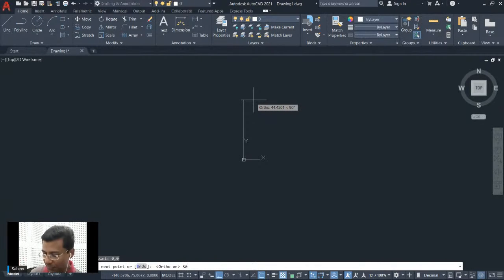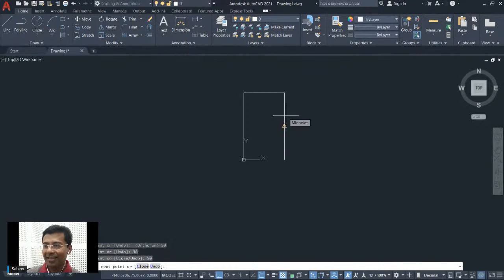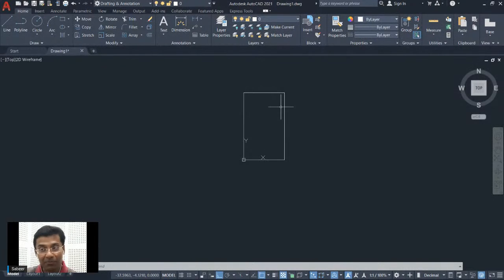Just type the distance 50. Then rightward, I want to go 30 units. Just type 30. After keeping the cursor in the rightward direction, then keep it in the downward direction and type 50. And keep it in the leftward direction and type 30. This is a simple rectangle that is created using the line command. A rectangle is made up of 4 lines.